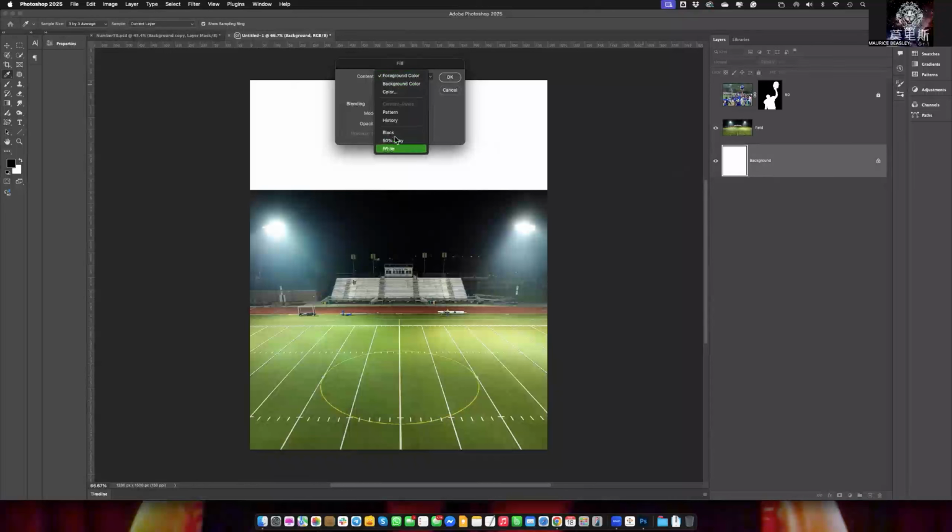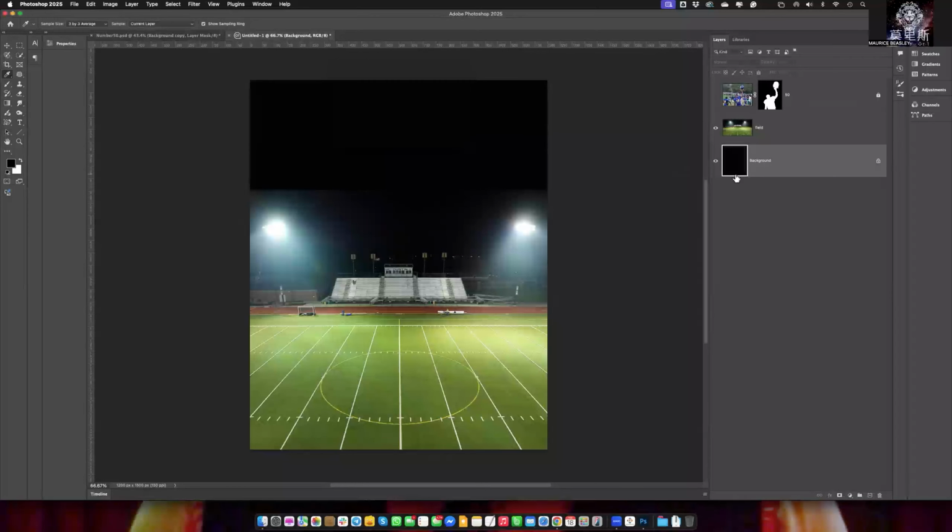You have other options here. You got straight black, straight white, 50% gray, pattern or a history you can go back to, or things like that. But usually when you do an edit fill, you're filling it with some type of color. So you're either picking color, foreground color, or one of the black, gray, or white choices there. So you could choose that, and you want to make sure the color mode is at normal and your opacity is at 100%, so you fill in that whole layer completely with that color. You hit OK, that's what you're going to get.